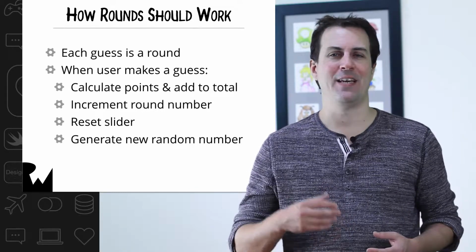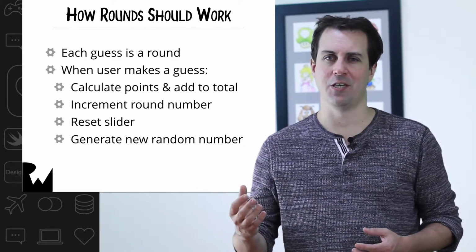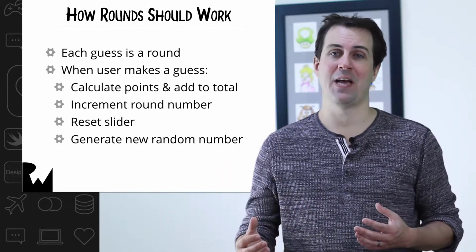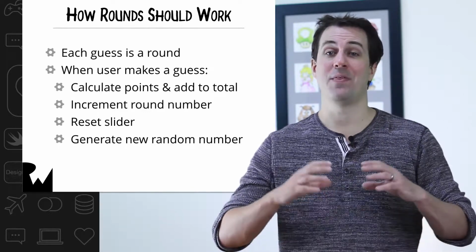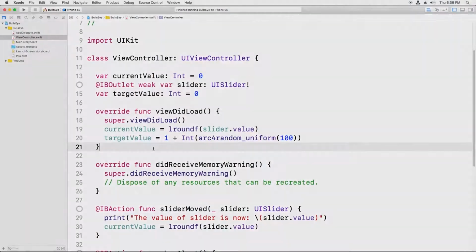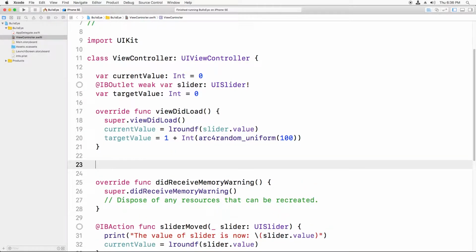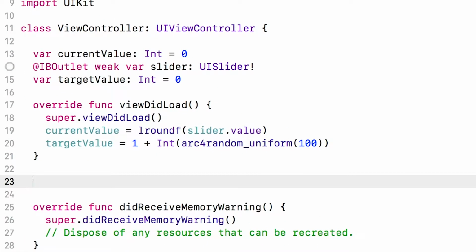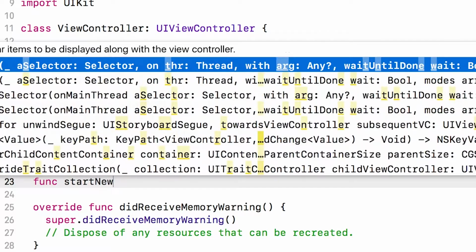Whenever you find yourself thinking, at this point, the app should do such and such, that usually means it's a good time to write your own method. That way the method can contain all of that logic in a self-contained unit. Let's try this out. Let's create a new method to store all the code necessary to start a new round. It doesn't matter where you put this. You can order your methods wherever you like, but I usually like to keep view.did_load at the very top, so I'll just put it underneath there. So we'll make a new method starting with the keyword func, and we'll give the name of the method, which we're going to call start new round.